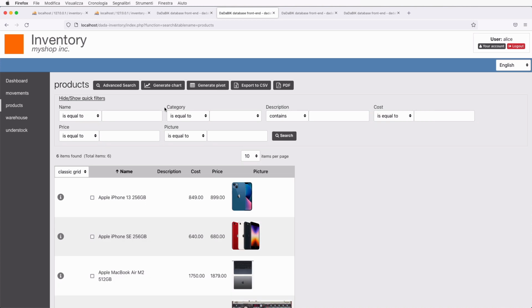All right, this is the logo. What else? Well, you can do many things. You can change the theme. If you are familiar with CSS, you can also create your own color theme. You can choose if you want the classic left menu, as in this case, or a drop-down menu with all the pages here on the top of the application. You can add your own custom CSS, and this can have a huge impact on the layout because many elements in a DaDaBIK application have their own class, so you can apply a particular style to each of them.